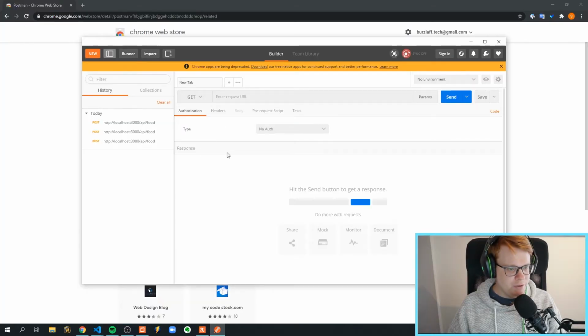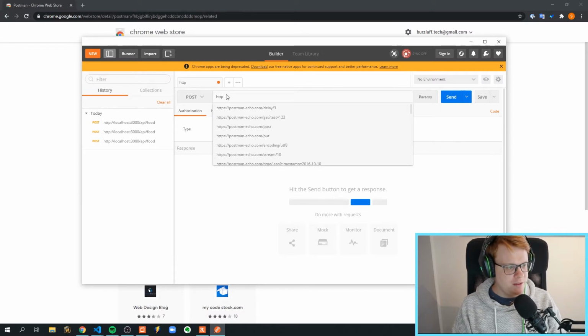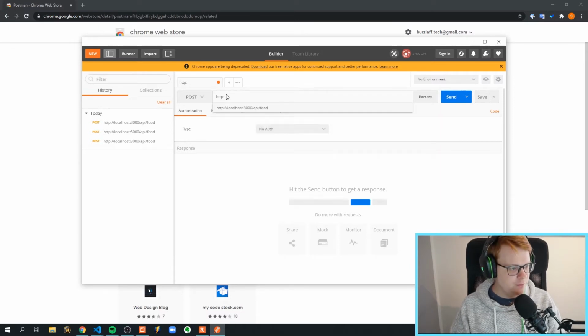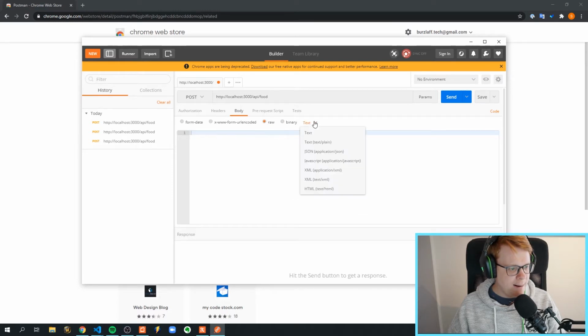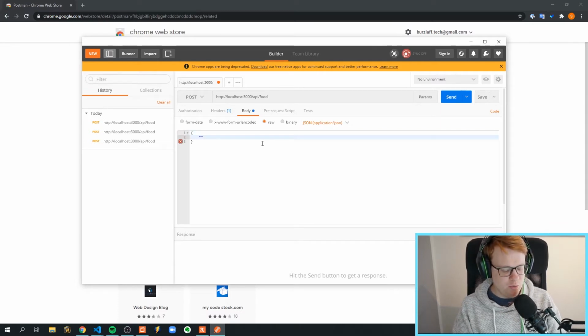All right, so after you have Postman installed, you can click on post here. You type in localhost/api/food, and then you go to the body, click on raw, and in here you choose JSON. Then we are typing our JSON, so we need to have a type, and the type is fruit.